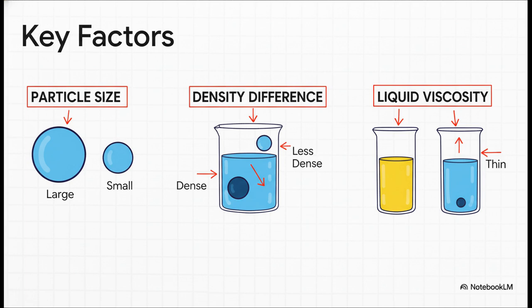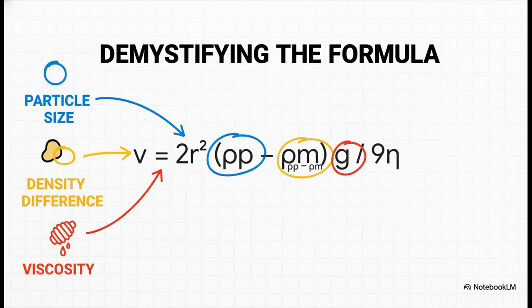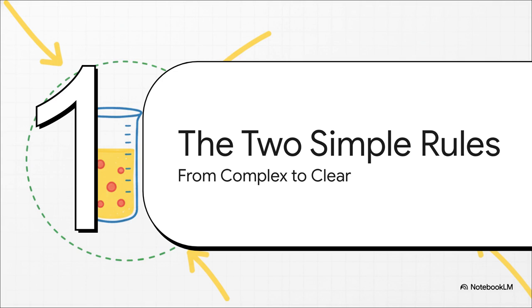That thickness creates drag. Now, science loves to put big ideas into these neat little packages, and this is it, the formula for Stokes' Law. And I know, it might look a little intimidating with all those letters and symbols, but don't worry, it's literally just a math sentence describing the 3 things we just talked about. We're about to make this crystal clear. Because you really don't need to be a math whiz to get this. That whole complicated formula can actually be broken down into 2 super simple, really powerful rules.